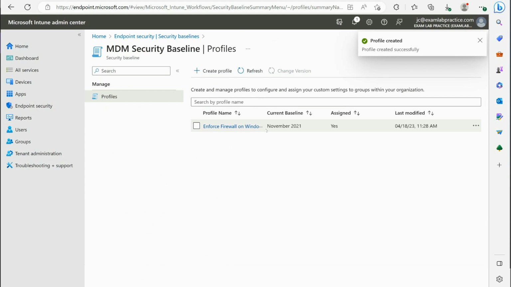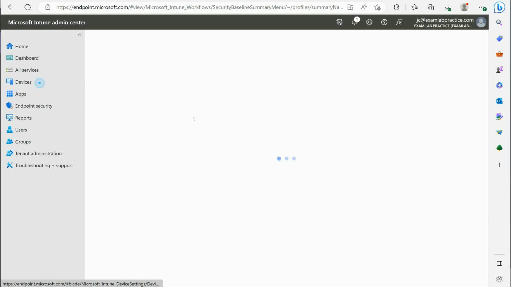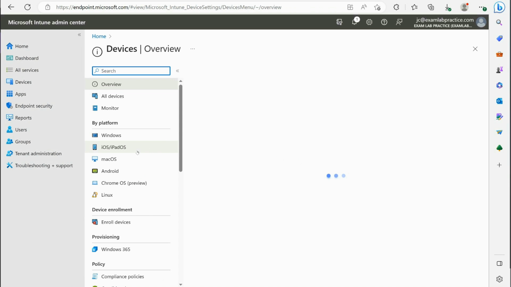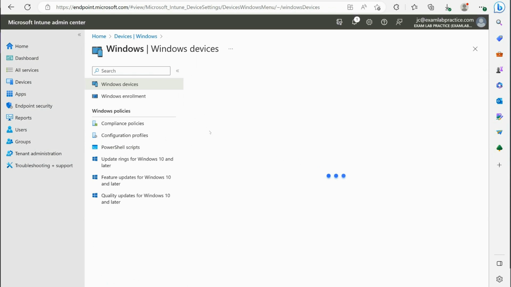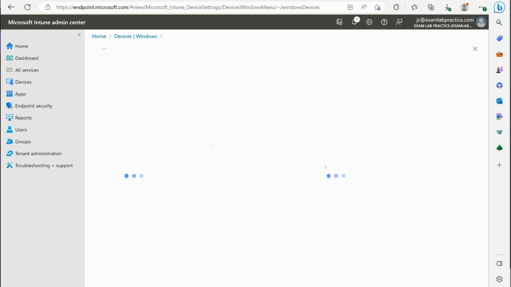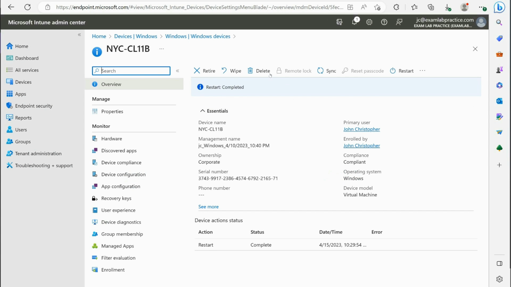Now, there's a catch to all this. Like some of the other stuff we perform, we utilize in Microsoft Intune, it can take up to 24 hours before a security baseline takes effect. So, of course, you can go over to your device, and you can tell it to check in whichever lab device you're playing around with.